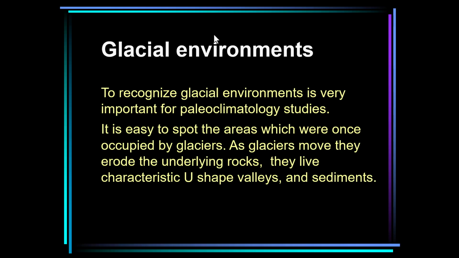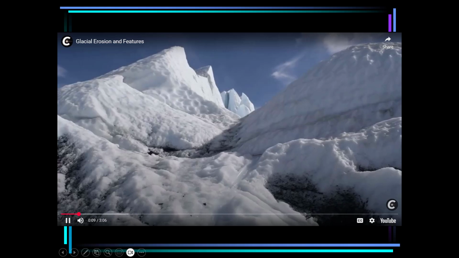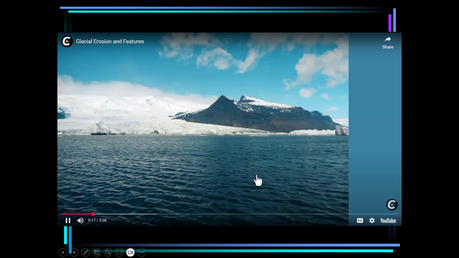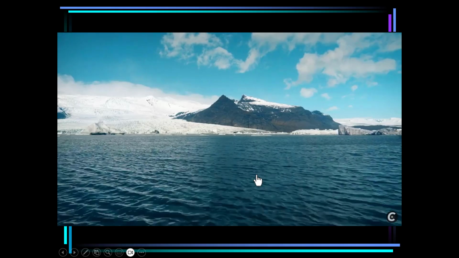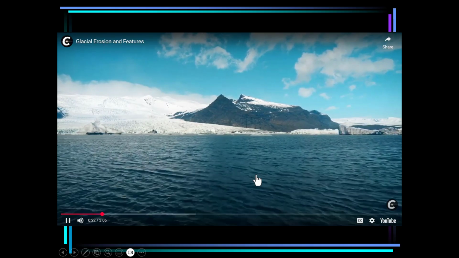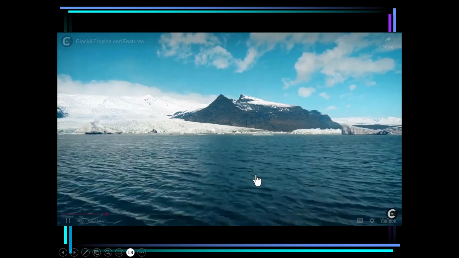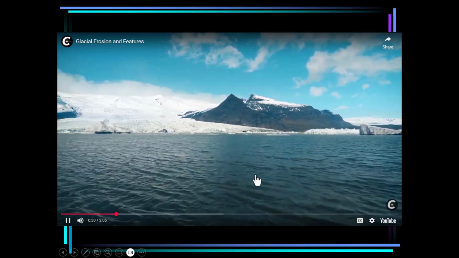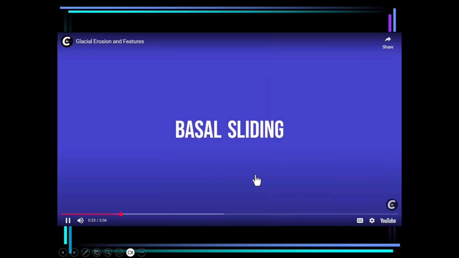Studying glaciers today is really very important as well because of the future climate. We want to be able to see what has happened during the Earth history so we can predict what's going to come. A glacier begins to move when it cannot handle its own weight. This is called internal deformation. Due to the intense pressure of the glacier and the heat of the Earth, the bottom part of the glacier can melt. This meltwater acts as a lubricant, which enables the glacier to slide. This action is called basal sliding.